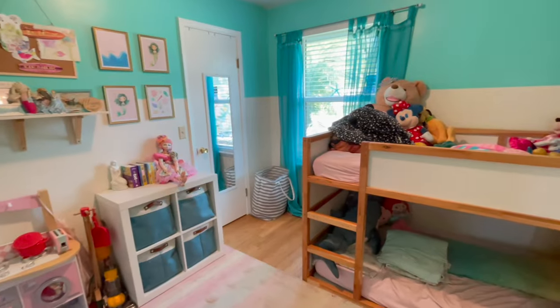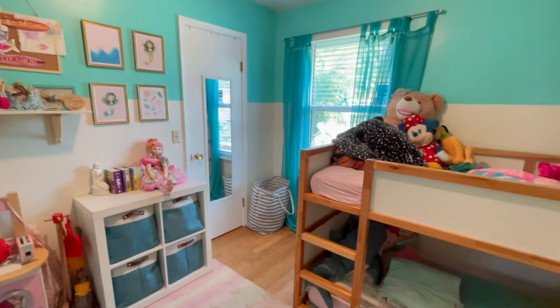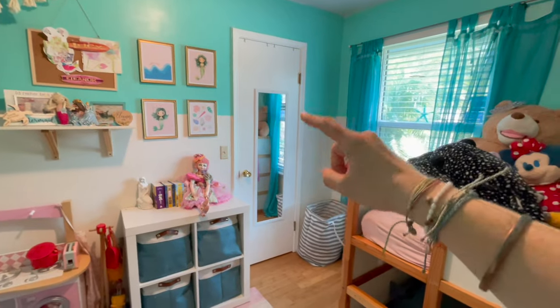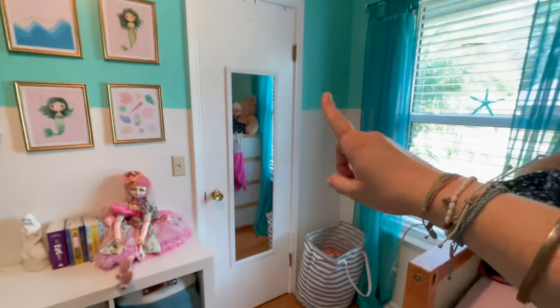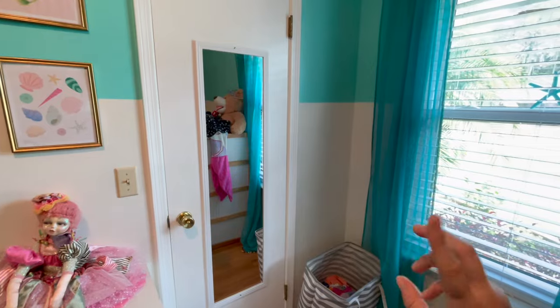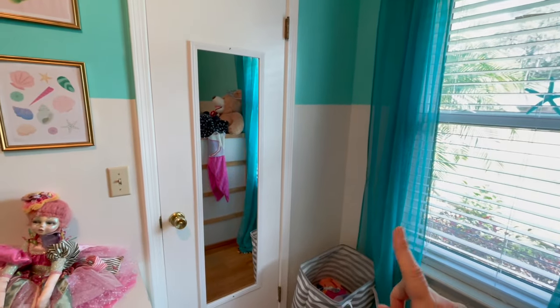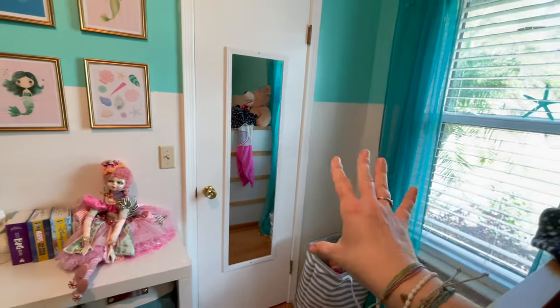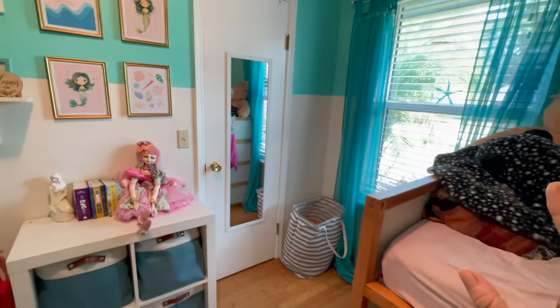All right, this is the finished product. Well, it's not completely finished. There's a few things I want to do. I want to hang something here or maybe something here. I did get this mirror. They had a gold mirror on their door for the longest time, and it fell and broke. So I just got this white one to blend in, but I love it because it really does make the room feel a little bit bigger.